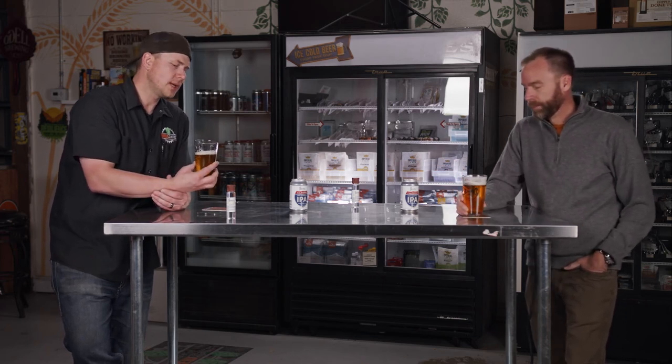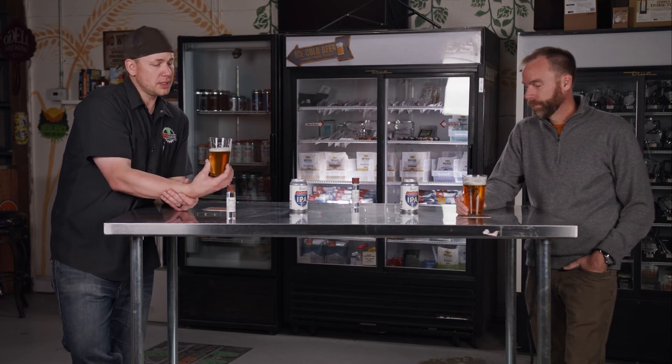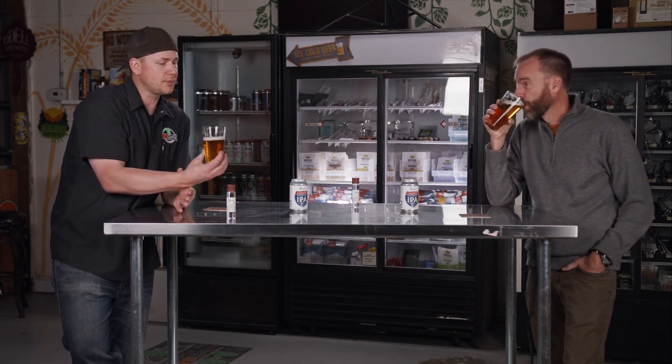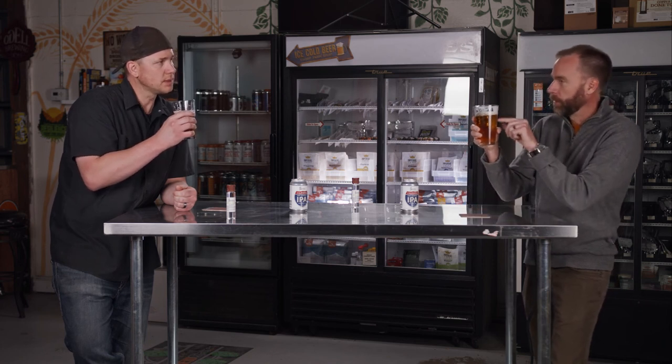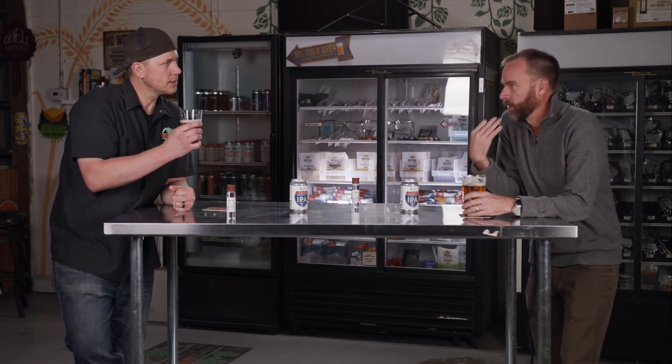Overall for this particular beer, I love the hop flavors and the hop bitterness. I love how the malt is balanced — it's not thin and watery, but it doesn't have a big thick mouthfeel either. It's pleasant on the tongue — I'd say it's medium mouthfeel. You can look at the legs on the glassware to get a better idea of actual body, but yeah, it works.